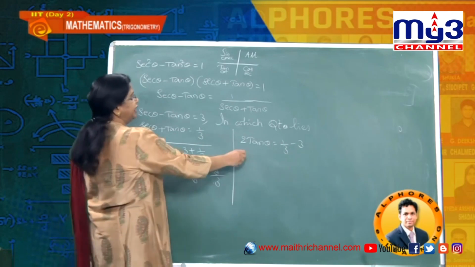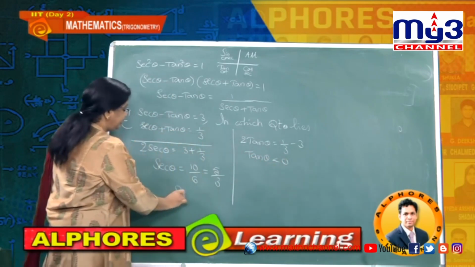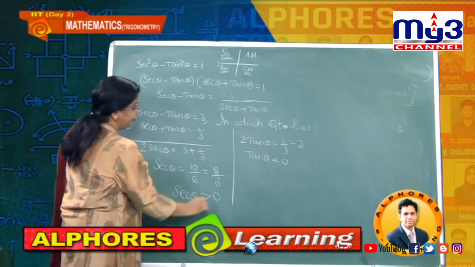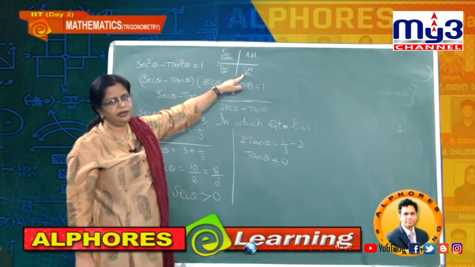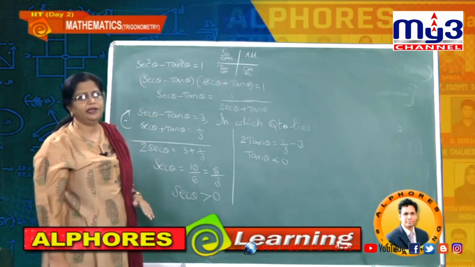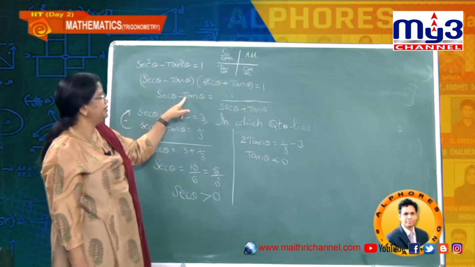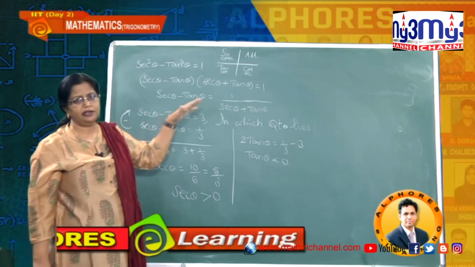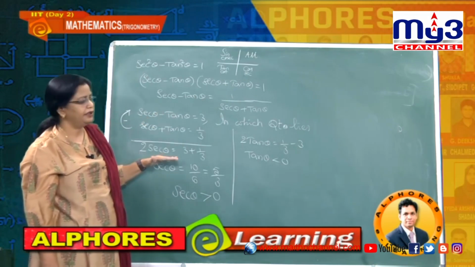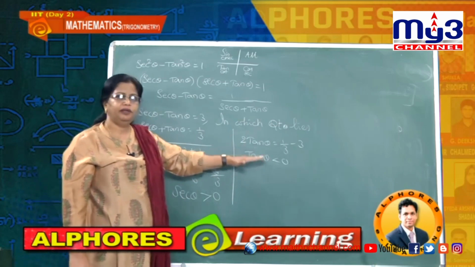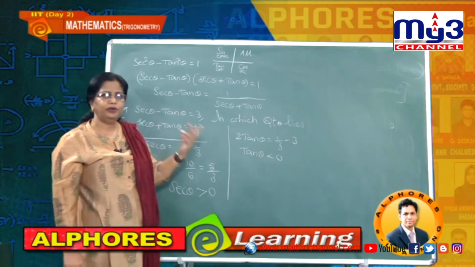Hence you got the tan theta value as negative, and secant theta value as positive. That means tan theta is negative in the fourth quadrant, right? So you can decide theta lies in the fourth quadrant. Hence we used this concept, that's why you have solved it directly. One time we added and next we subtracted, thereby you got the result carefully, and thereby you decided the answer is theta in the fourth quadrant.